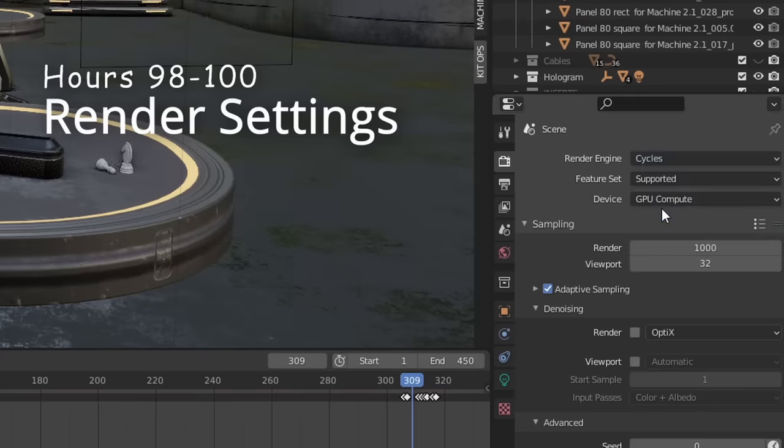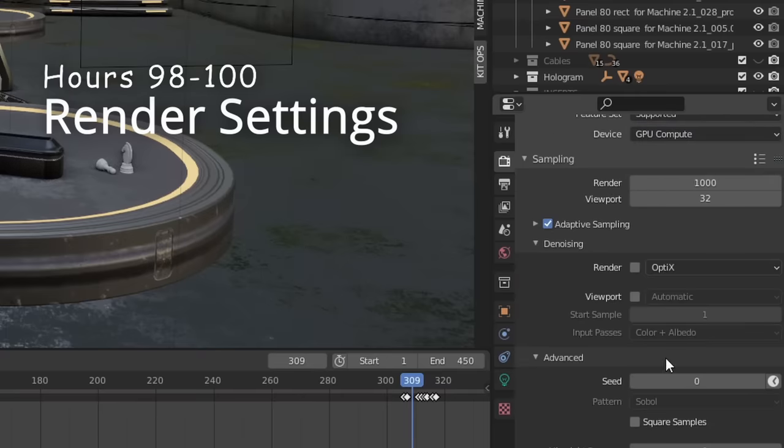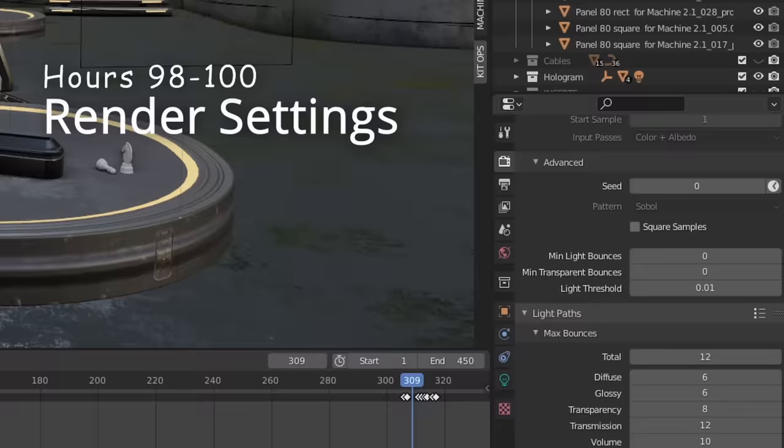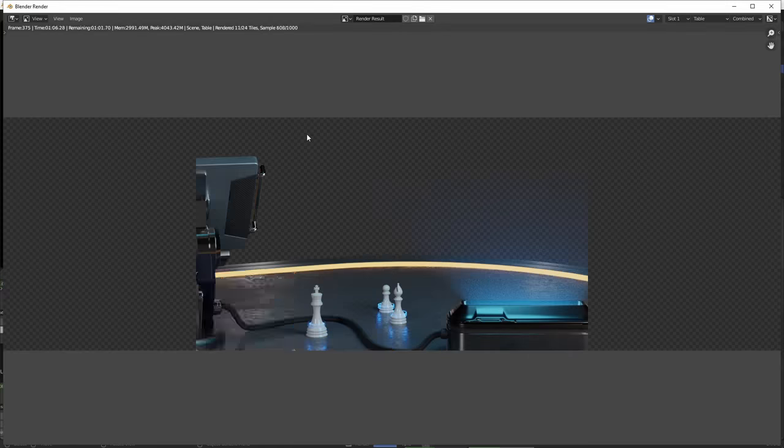I double-checked all of my render settings and decided it was time to send my computer on a 2-day render journey where it would render 450 frames. And this is how my 15-second scene turned out.